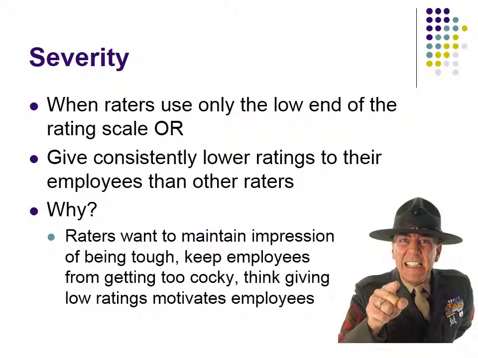And finally, there's severity. This is the only option that's left, but it's when raters use only the low end of the rating scale, or they consistently give lower ratings to employees than any other raters. Again, why? Raters sometimes, in this case, want to maintain an impression of being tough. Sometimes they want to keep employees from getting too cocky. And they sometimes think that this is a way to motivate employees. The idea is, if I tell all my employees they're underperforming, they'll have no choice but to work harder to overperform.